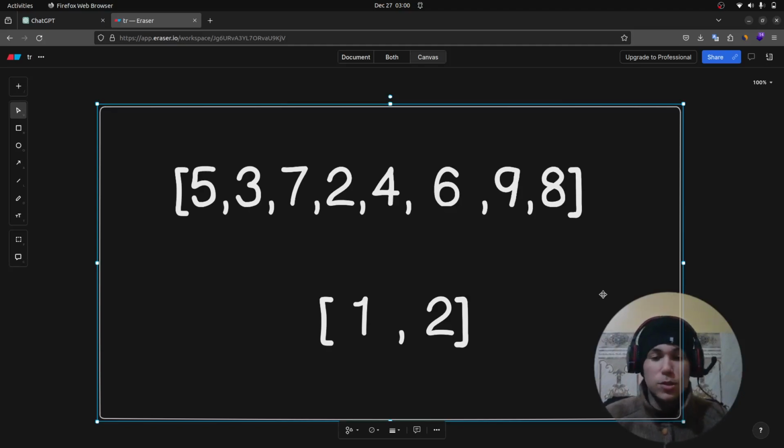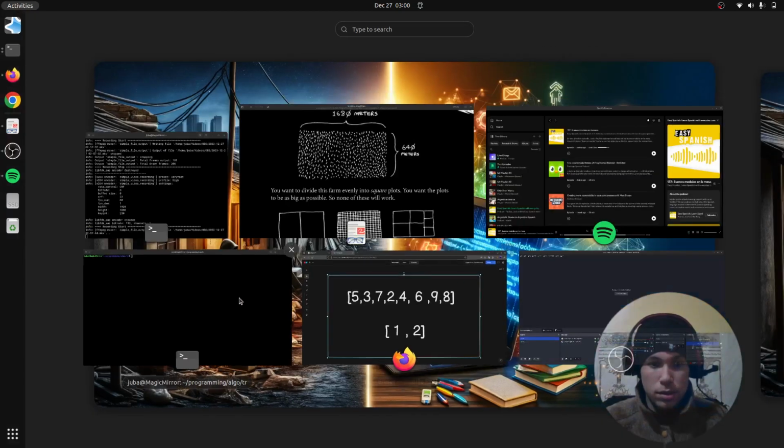So now let's try to implement it in the code.